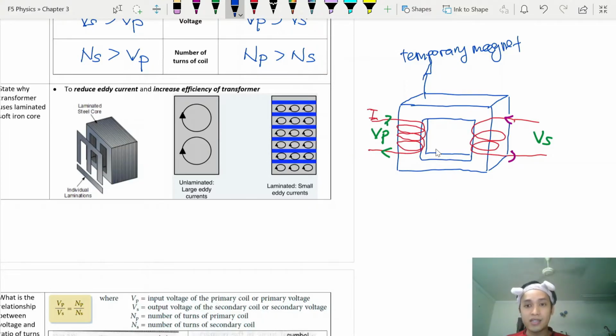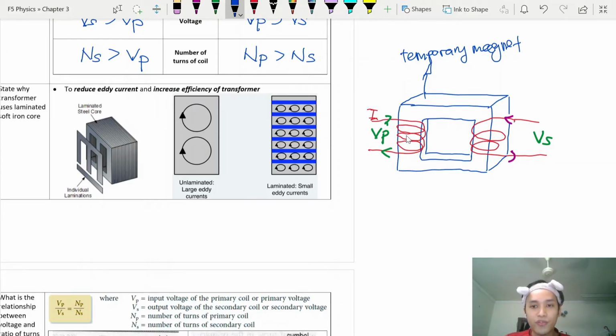Looking at the design, people will question: if you say the current is only moving in the coil, then how does the current suddenly appear here? Because the coils, the wires, are not connected. They are in two different places. So how does a current here cause a current to move here? As the current moves along the wire around the metal, the metal block behaves as a temporary magnet. What happens is like this.